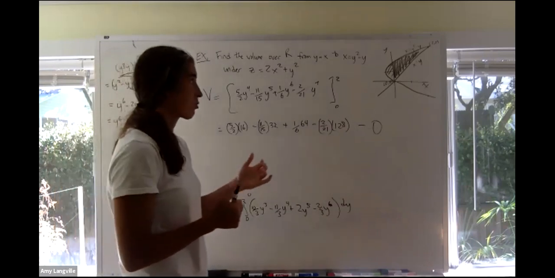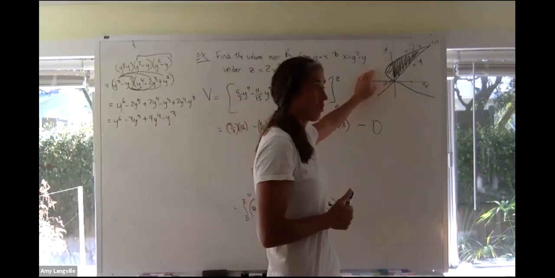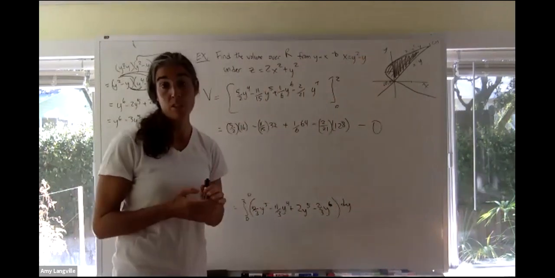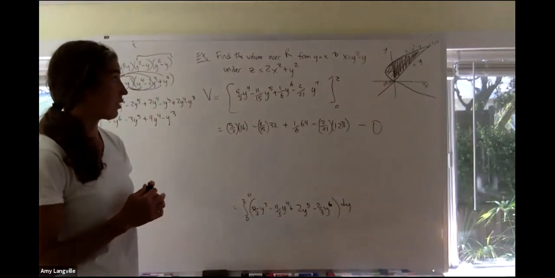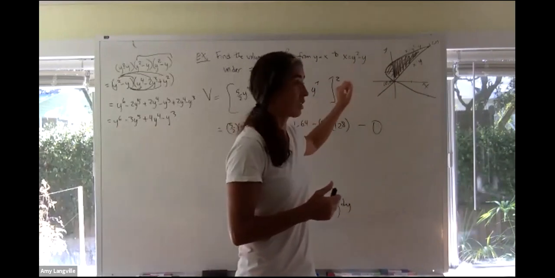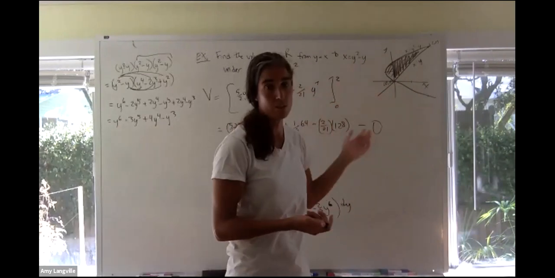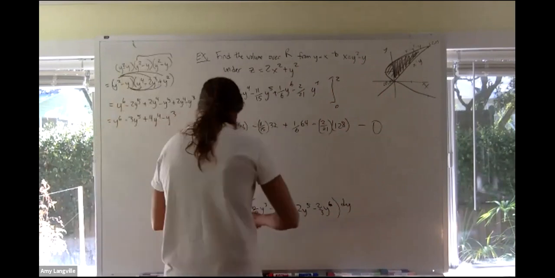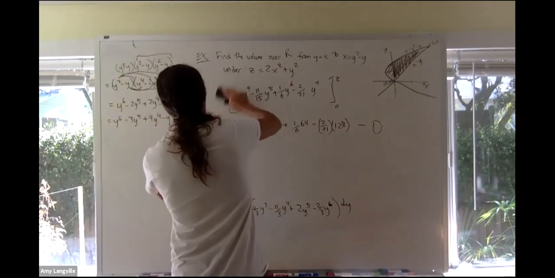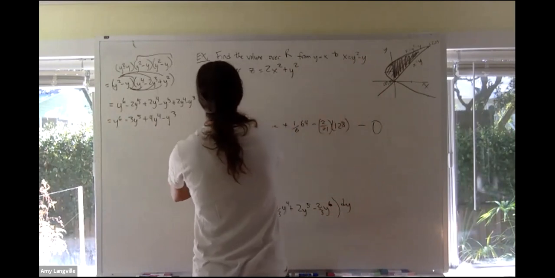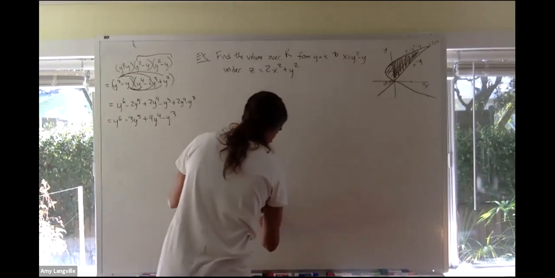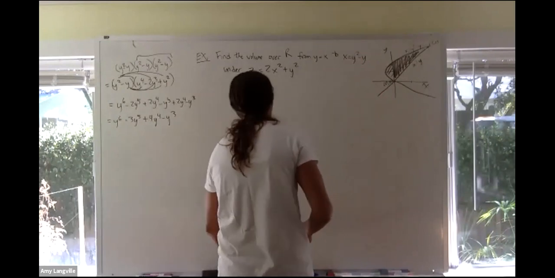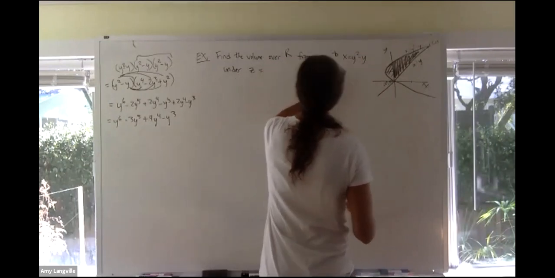Okay, so that was our first one where we had a non-rectangular region, and we got to check which order of integration might be easier, and we decided that the integration with respect to x on the inside, so dx dy, made more sense in this instance. Now I want to do one more example of another non-rectangular region, a little simpler one. Different surface.